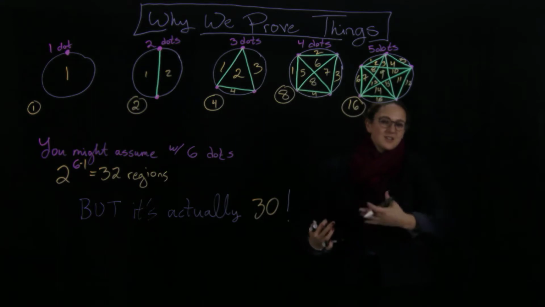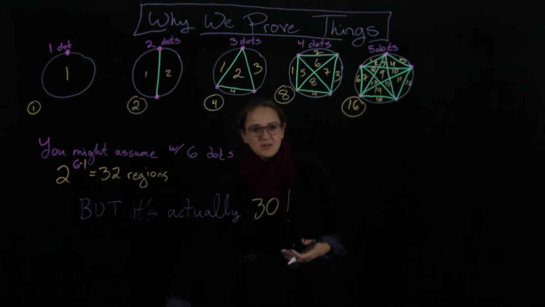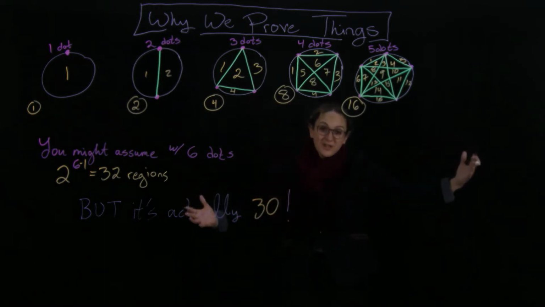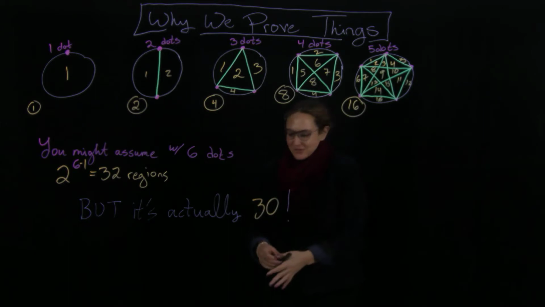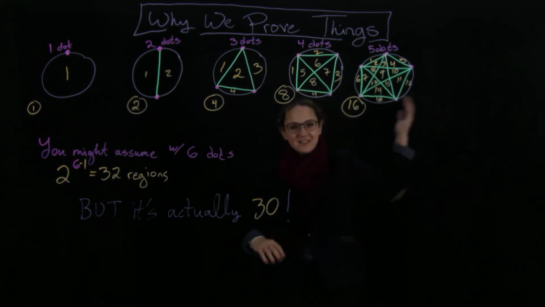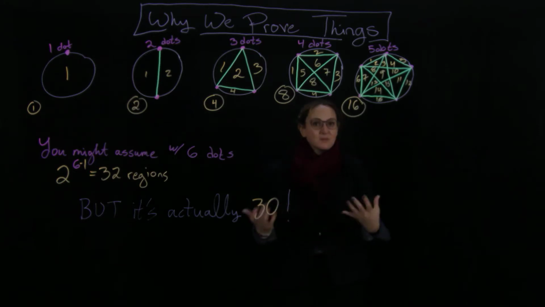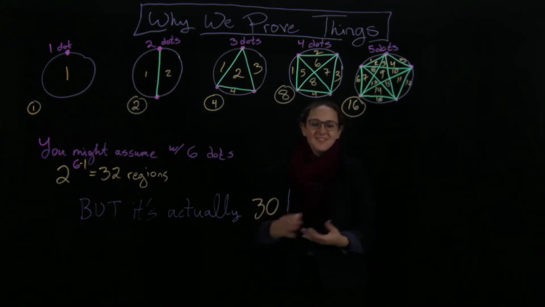Okay, so that's something to think about, is that a lot of times we think we understand the pattern after a reasonable amount of examples. There are actually examples with a really, really big number of samples that you would first do that would all lead you to believe something. And then all of a sudden it goes wrong. So this is why mathematicians prove things, to give solid justification.